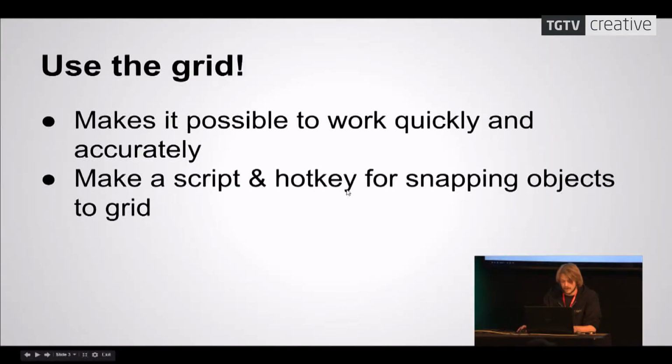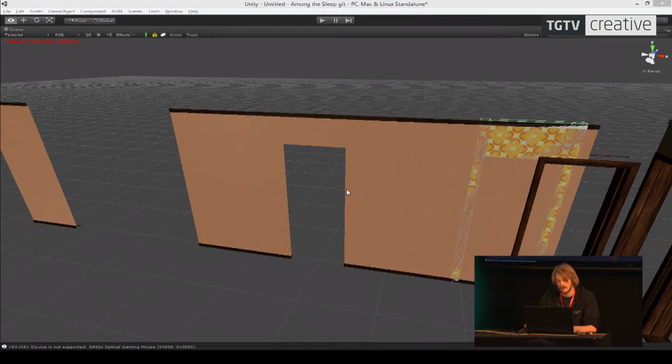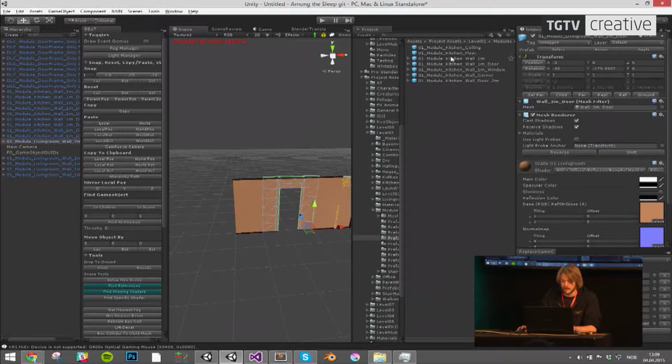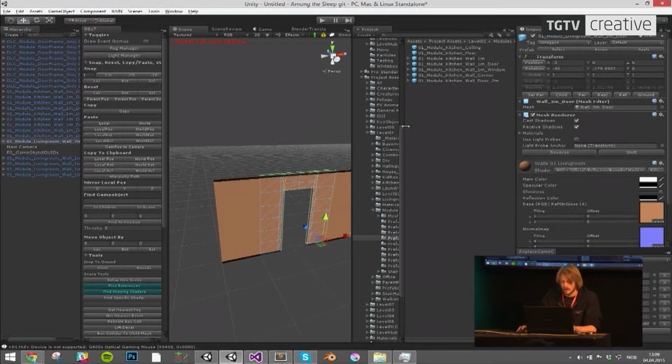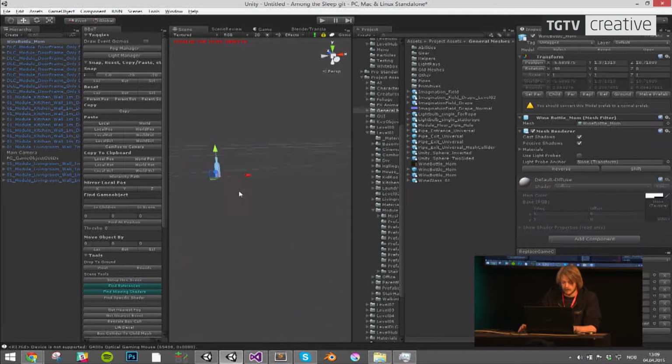So I've used prefabs now. Prefabs are a very important part of working in Unity. As the name indicates, they're prefabricated collections of objects. Instead of dragging a model out without a texture, let's see, we have this wine bottle.